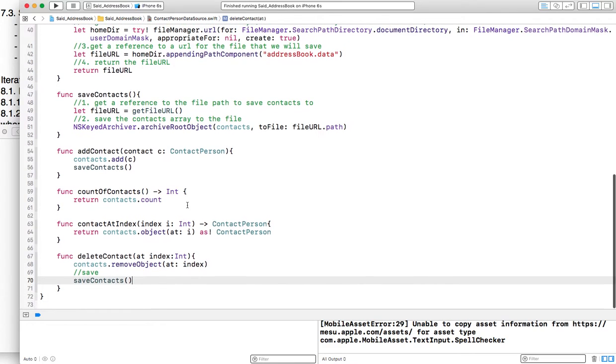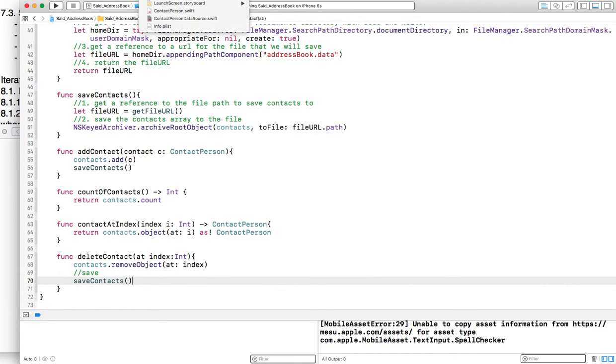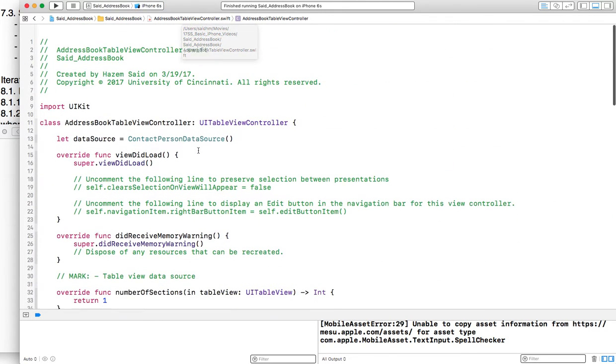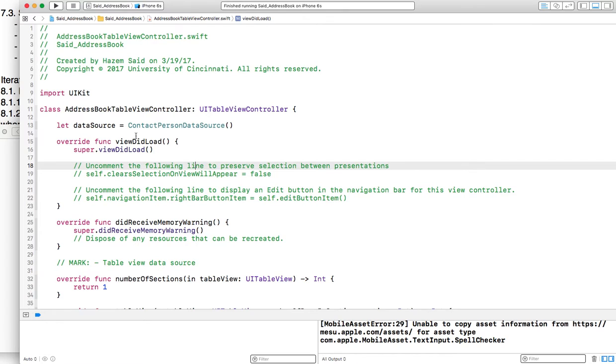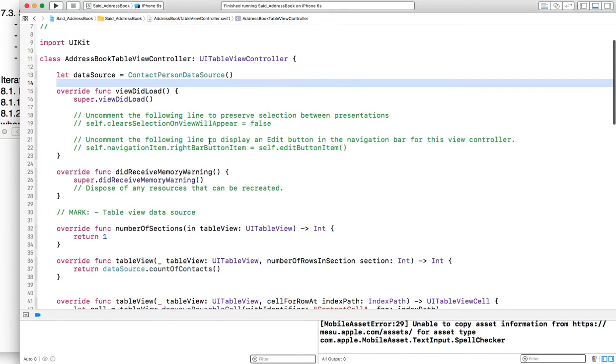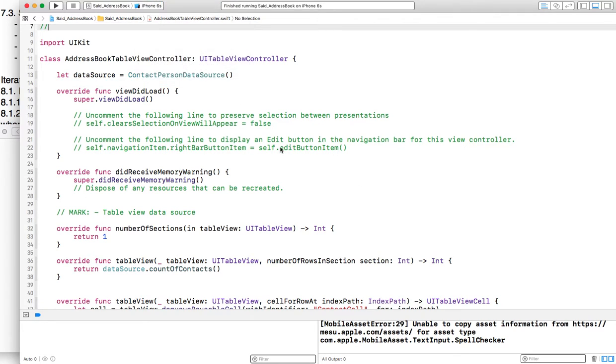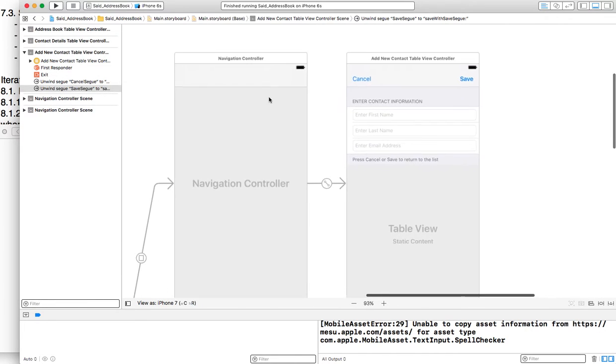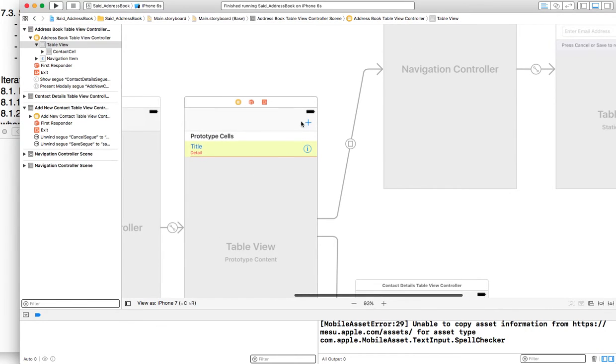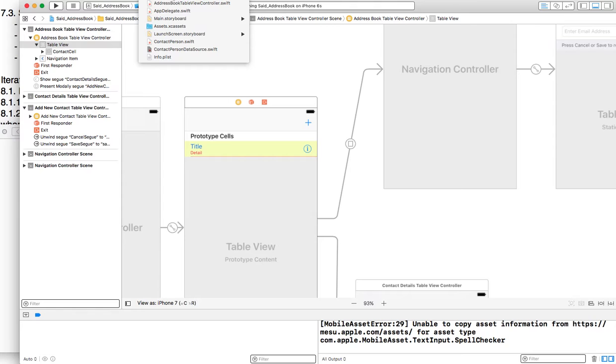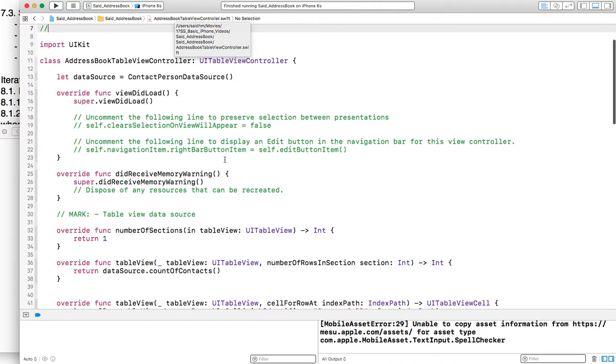Then we go to the address book table view controller, the main controller. In the view did load, you see there is a line to uncomment to display an edit button in the navigation bar. In the navigation bar of the address book, I have the add new button on the right, so the left is empty. So I need to change it so that it is on the left.